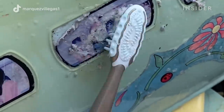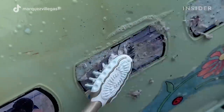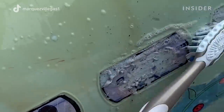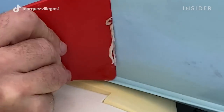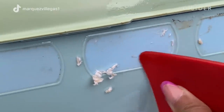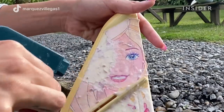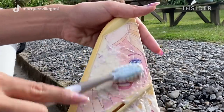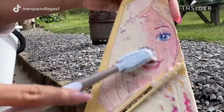The biggest issue with restoring this plane are the stickers, because you can barely see what is on them. For removing the stickers, I'm going to use this red spatula that is made of plastic and silicone, and very gently I'm going to go through the windows and all the parts that have sticker residue.